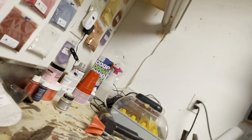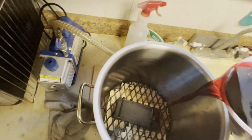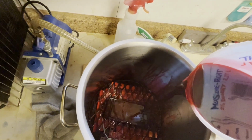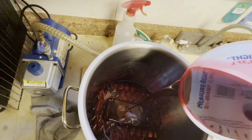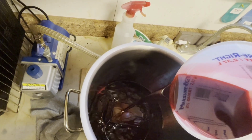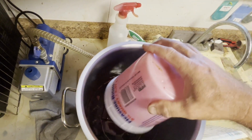Now, if I can't get this in my hand without spilling it everywhere and getting red all over my already messy area. And we'll pour in about a half inch over the wood. I might as well just pour it all in there. It's all red.